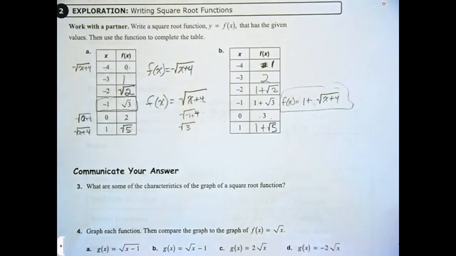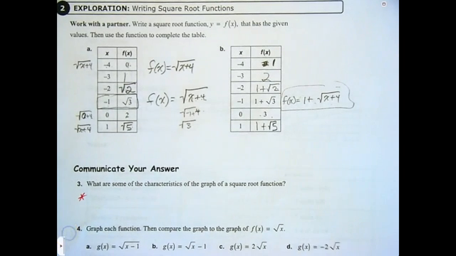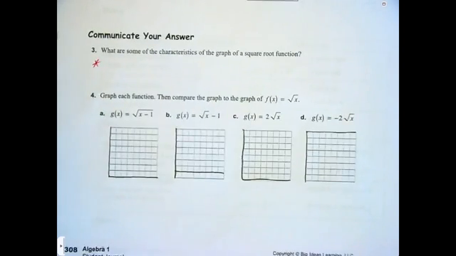Okay, so go ahead and answer question 3. What are some characteristics of root functions? What do they look like? What are some characteristics? What do we want to get? Okay, summarize that, and then we'll try some of these. It's just a place where you summarize what your understanding is of it. Well, we'll see. We're going to have to do this if we have homework here. Okay, well, let's try some of these.